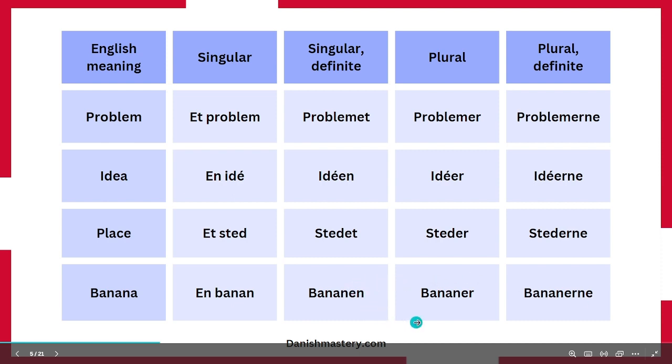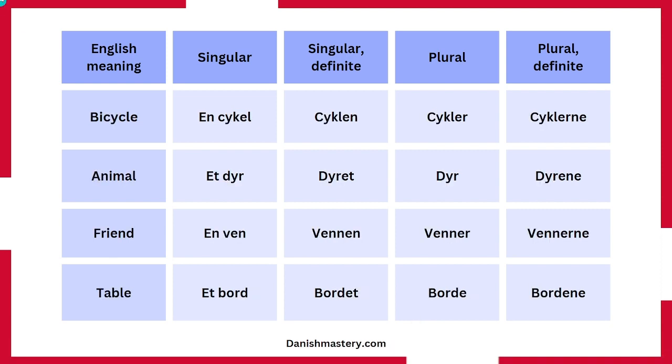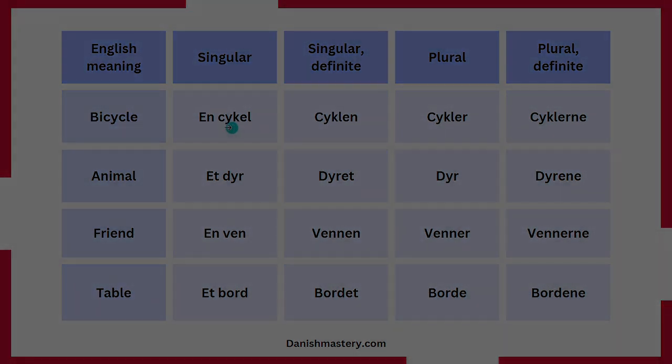Yeah, so again, I can't really add anything else. You already get the point, right? Næste, what we got here. Oh yeah, it's a little more interesting. So here we got cykel, so of course bicycle. En cykel, cyklen, cykler, cyklerne. So yeah, this one is kind of predictable. It's just en cykel. Although there's something interesting here to mention. If something ends with an L, like it does here, EL.